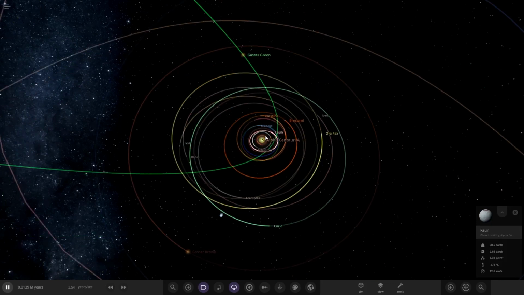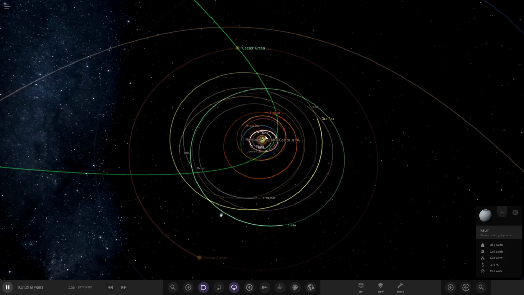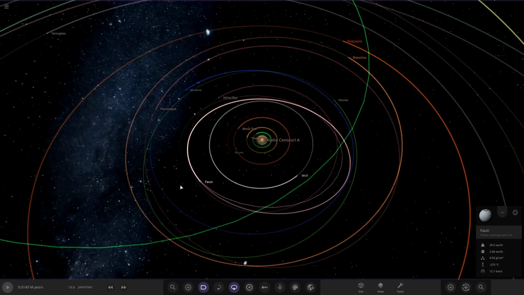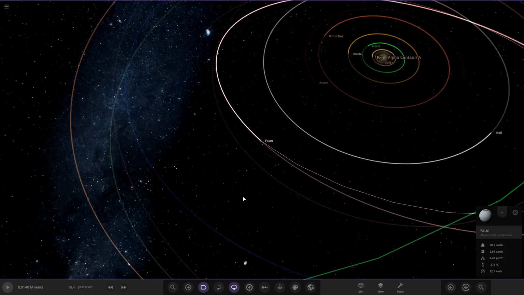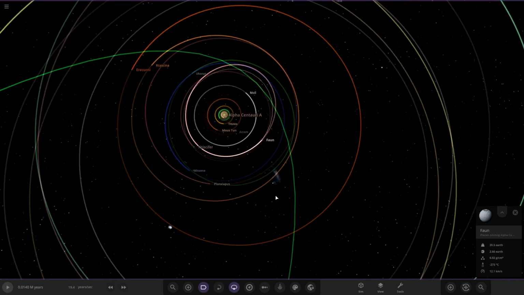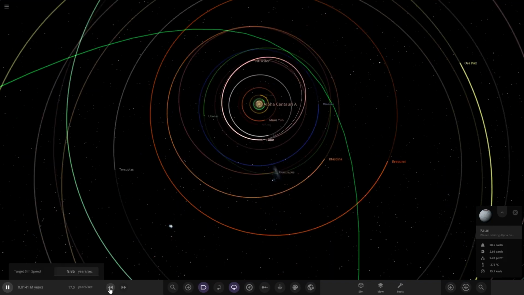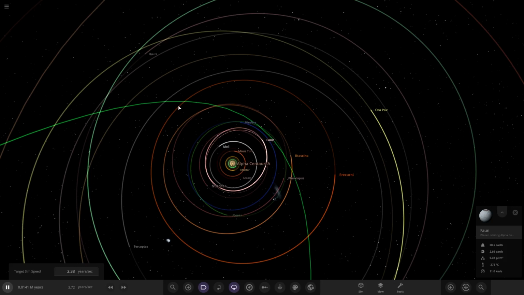So our interstellar traveller has come in and it has left our system. Or it's leaving our system. So that's gone. But it definitely had an effect on this planet here, Fawn. I think it gave it a more eccentric orbit, which in theory could have consequences later down the road if it has an interaction with another planet in the system. So there we are, guys. An interstellar traveller has just come and gone.